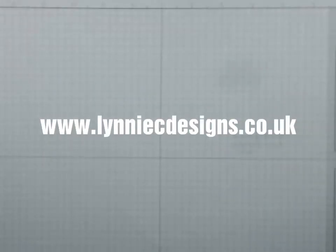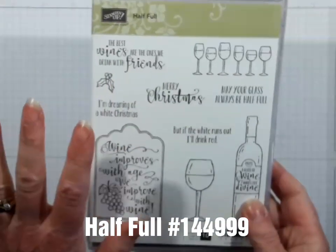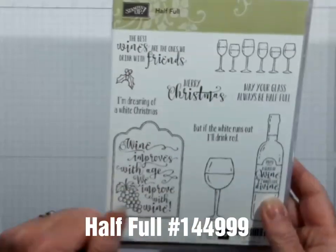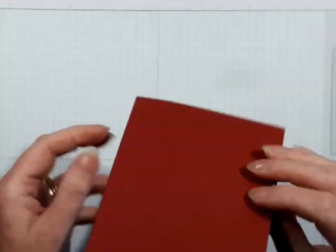Hi, it's Lynn from Linny C Designs, and today I'm coming on to show you a very quick and simple card using the Half Full stamp set from Stampin' Up. It is a clear rubber stamp set.